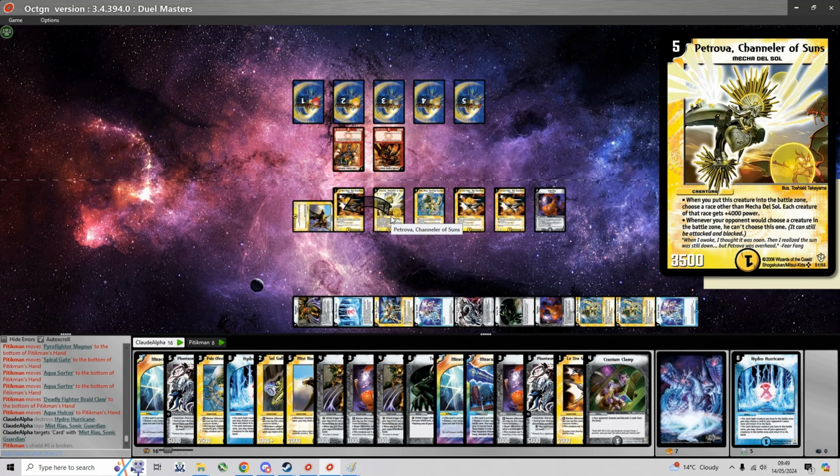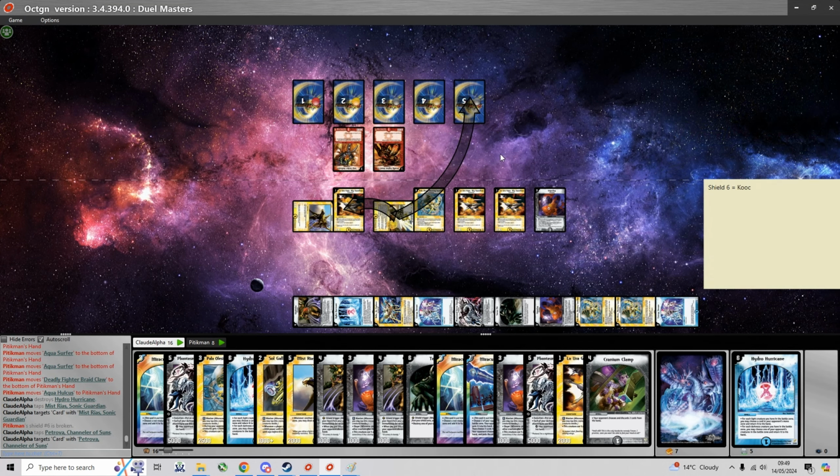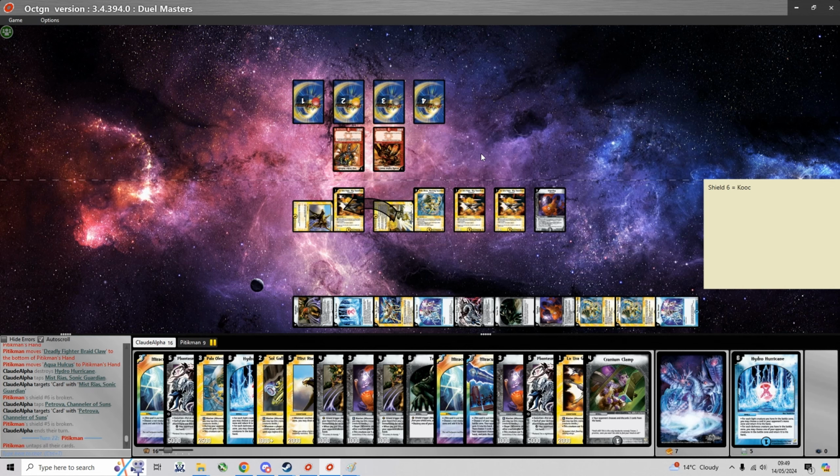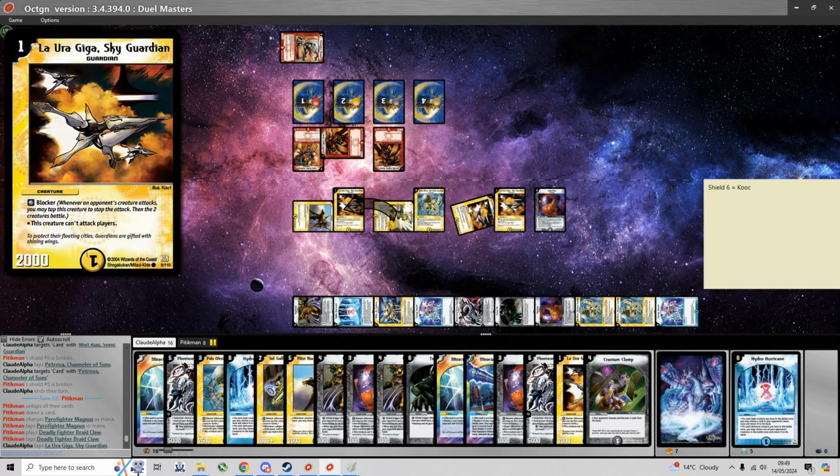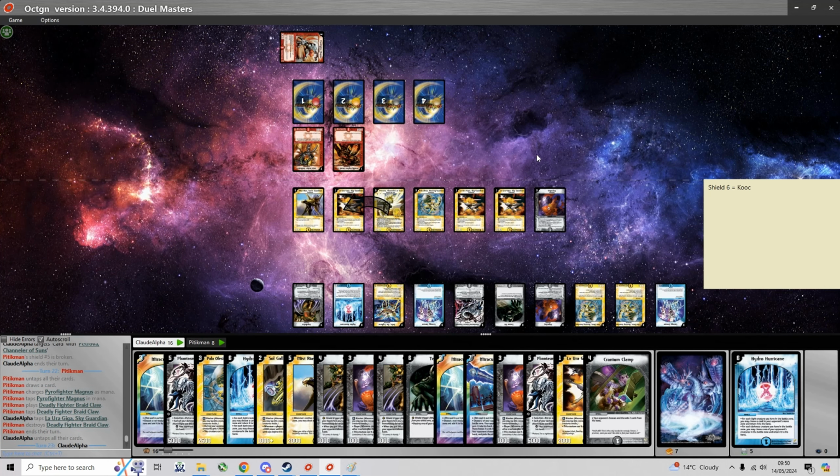And I even go for shields with Mystrias and Petrova. Hydro Hurricane is a card which bounces a mana for each light creature you have and a creature on the field for each darkness creature you have.